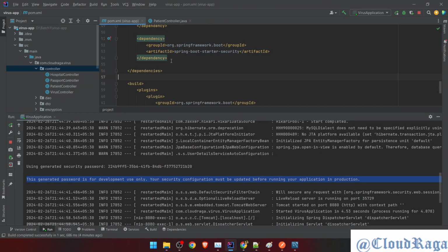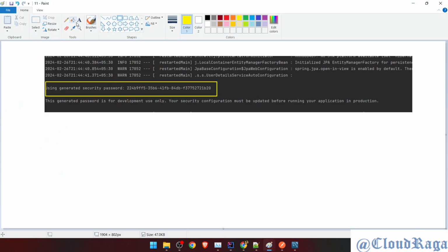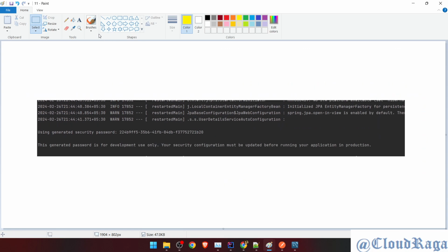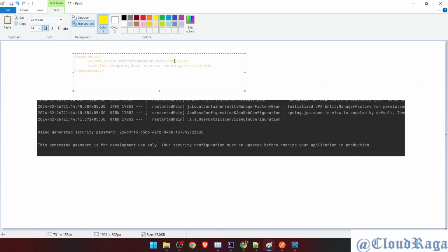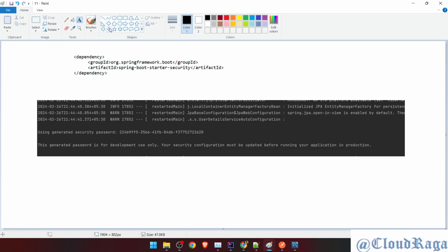Copy it. So as soon as you do this, we get one password generated by Spring Boot. That is simple, not that big.